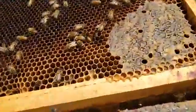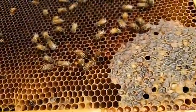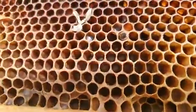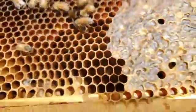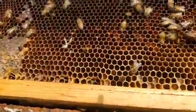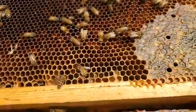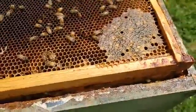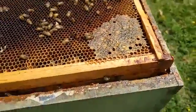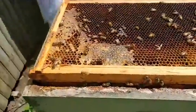So you see this frame right here. That's the honey. And when you take the honey from the bees, this whole frame won't have any of these little open holes. It'll all look like that. And then what you do is you'll take a knife and you'll cut just the top wax off it on both sides. And then you put it in a spinner. We have a special spinner, and you spin it, and each frame has about, I don't know, 4 or 5 pounds of honey on it times 10 frames. So if you get 10 frames, that's 50 pounds of honey.